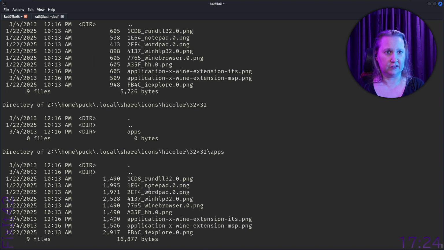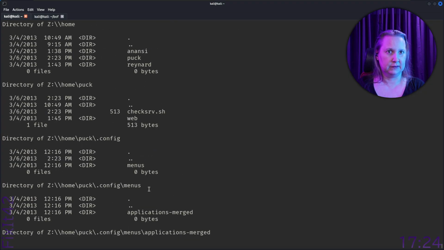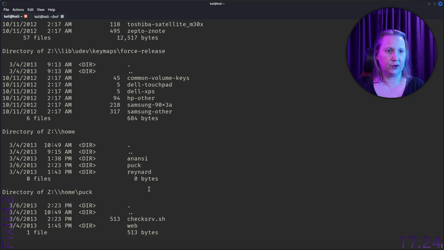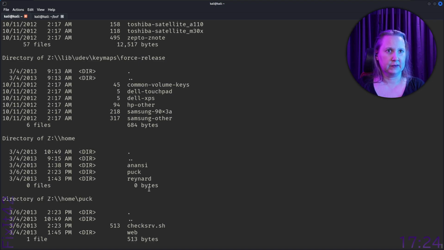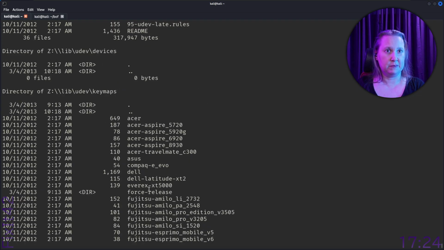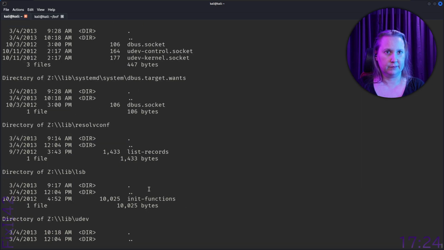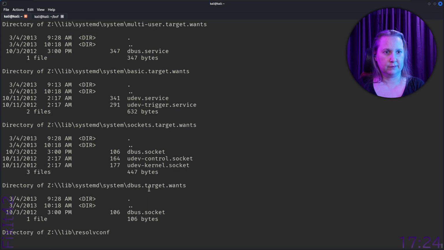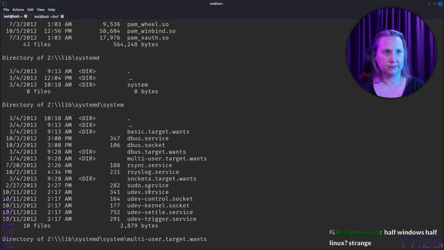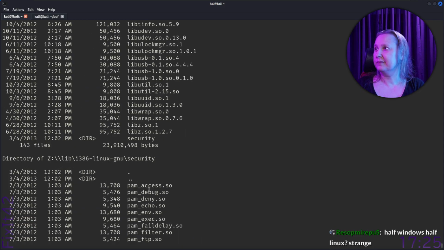Share icons hyphen. Here's the home directories. Key maps. System. Half Windows, half Linux.